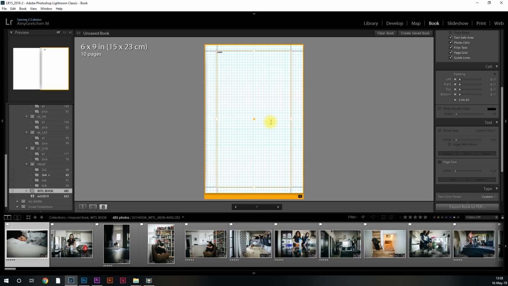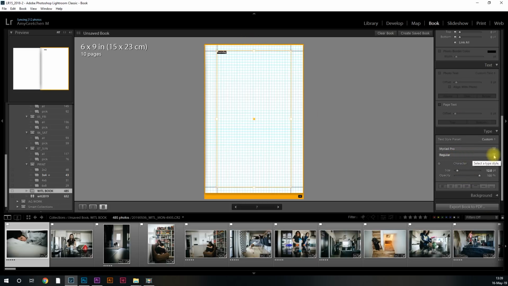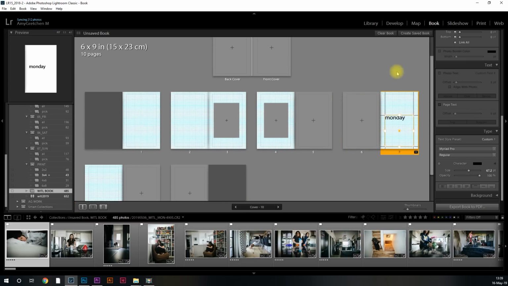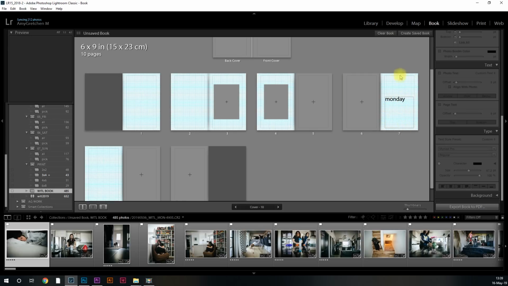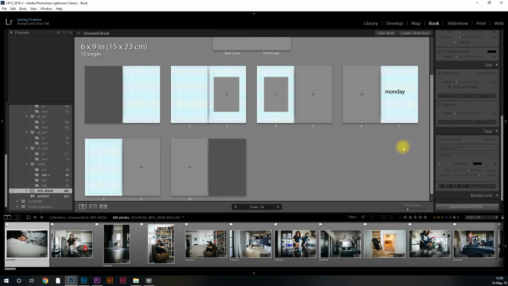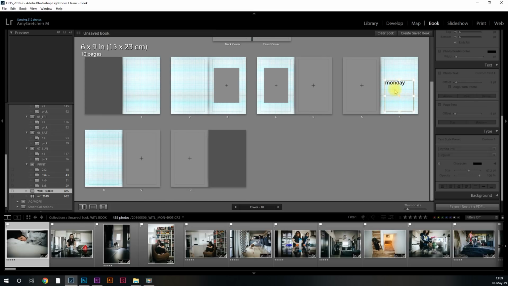Then I'm going to click Monday, and I'm going to type Monday, and you can see that it is in the top corner. I'm going to highlight that, come down to the text, and it really doesn't matter the style or anything like that. I just want to make it big so that I know it's a Monday. I'm going to bring it down a little bit, and now I'm going to come back to my grid, the multi-page view. And now I know that this is a Monday. I could have just done an M if I wanted to, no problem. But I just wanted to know for my own self that this is when Monday starts.